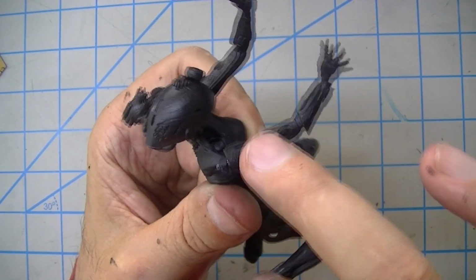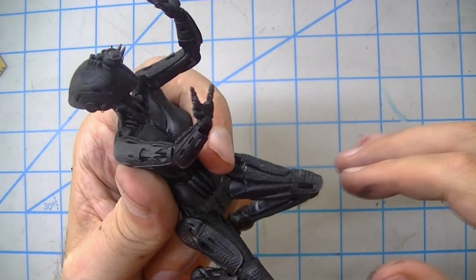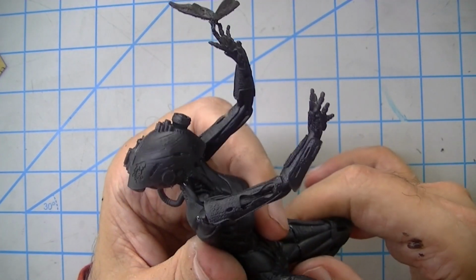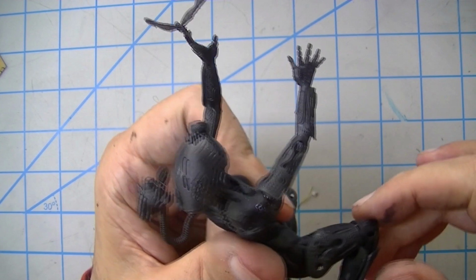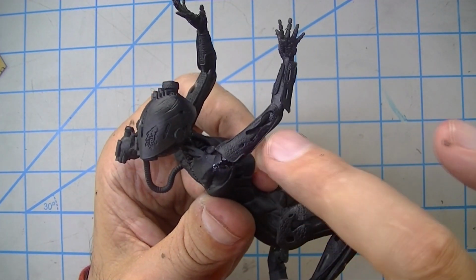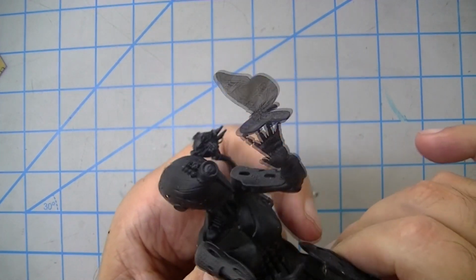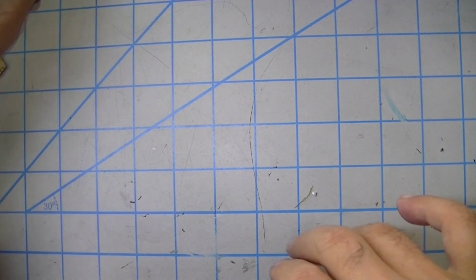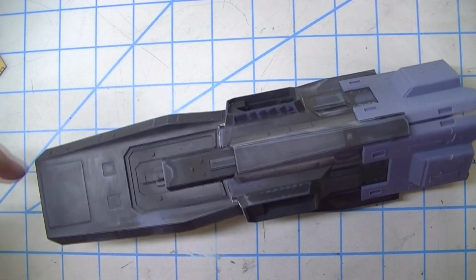But what I may do is, before I print it for real, I may go into Mesh Mixer or Fusion 360, which is making it easier and easier to bring things like OBJ and STL files in and make modifications. Kind of competing with Mesh Mixer, which would be great because I'm not a fan of Mesh Mixer at this point. Anyway, just modifying those assembly features so that this thing will go together easier when I print it for real. Now, in this case, the designer I was talking shit about would be me.